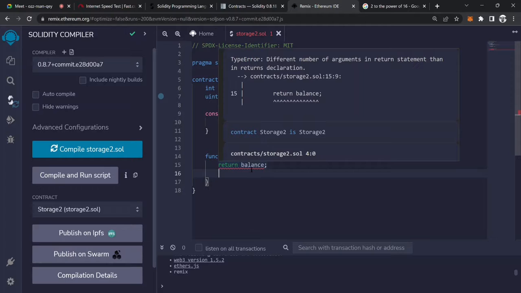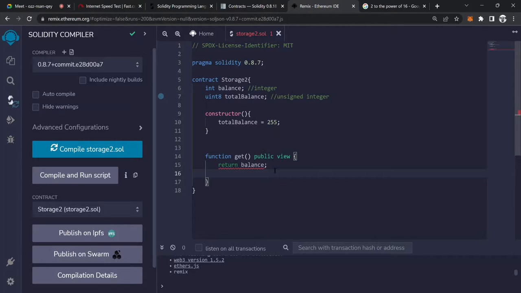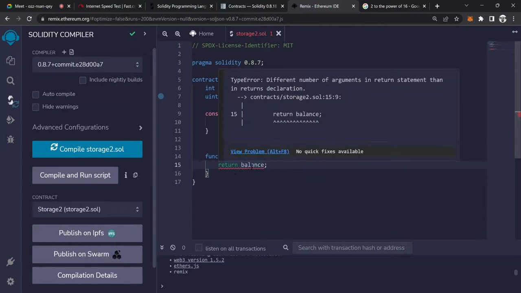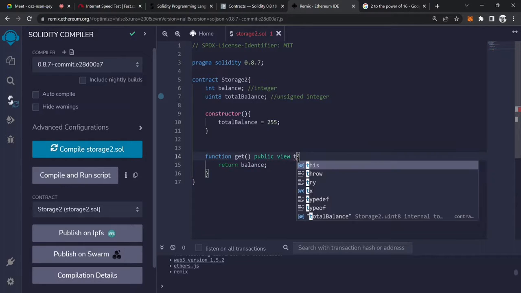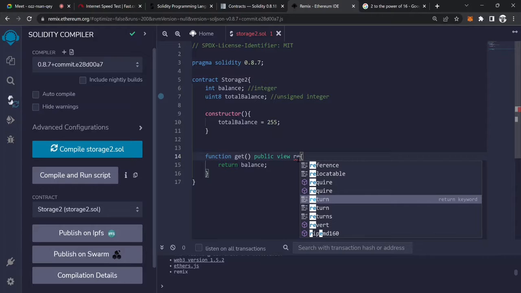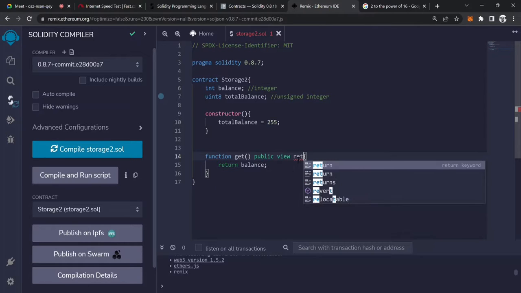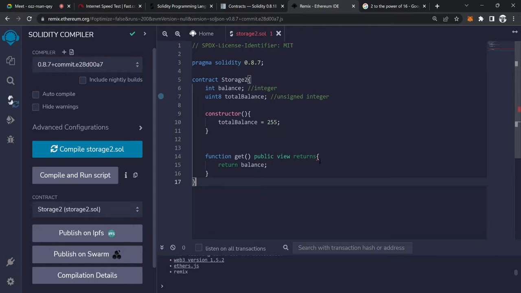You see it says there is a different number of arguments in a return statement than in a returns declaration. The main cause of this error is that while getting the value from the blockchain, we have to add another keyword here, which is returns. Once we add that, you see that the error goes away.